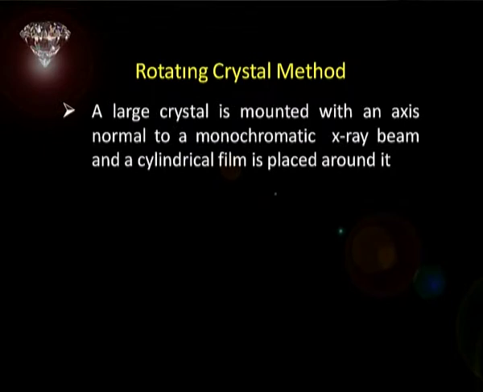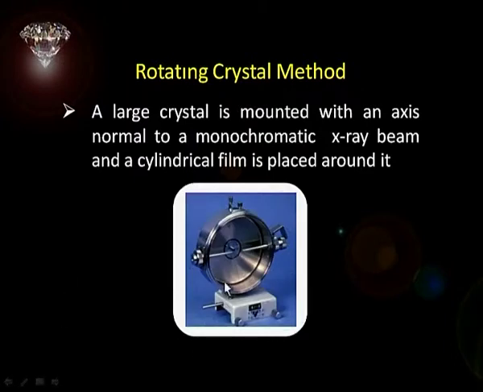Now, let us take up the second method, that is the rotating crystal method. In this method, we take a large crystal of the solid which is to be determined and mount it on an axis. The crystal is here and we make X-rays fall on it, and these X-rays get diffracted and are taken on a photographic plate which is mounted in a circular form over there. The diffraction patterns come onto the photographic plate, and this plate is analyzed for the kind of pattern which is being observed there.